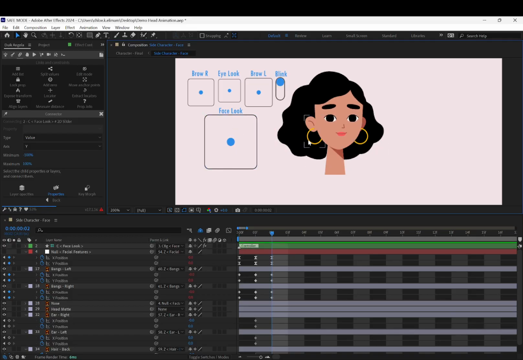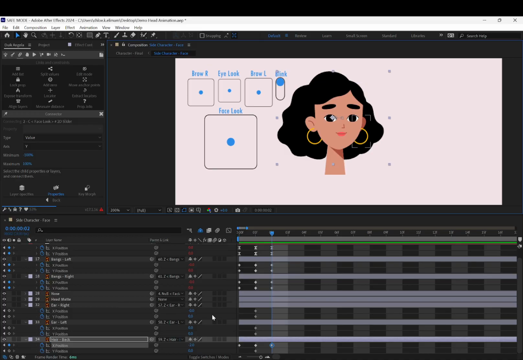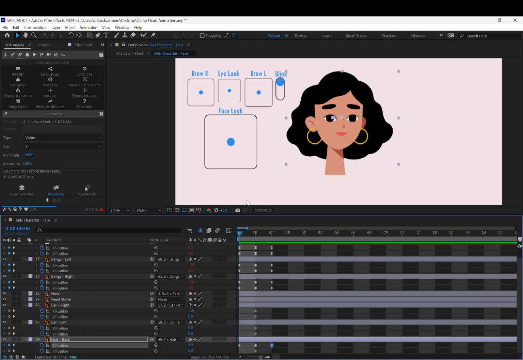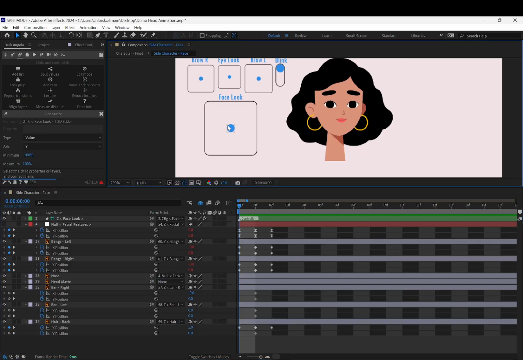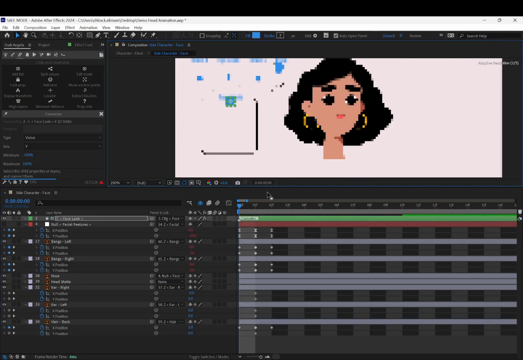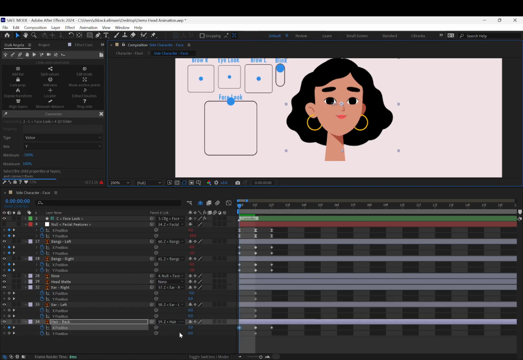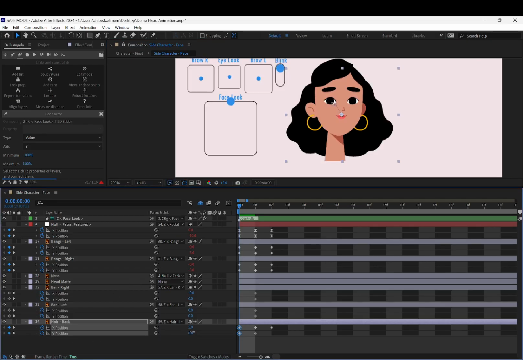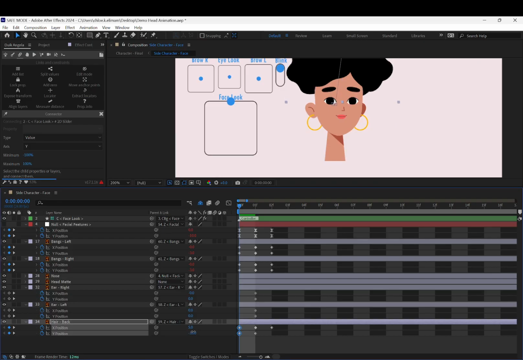All right, let's get the hair working now. We set this up a little bit so we know that the X position is working. And remember, with this, we want it to reverse the direction of the face because we want it to feel as though as she looks right, her hair moves left. So as she looks to the left, her hair should move right. And down is up here, so in this situation, when she looks up on this first frame, her hair back needs to move down. Oh my goodness, that is quite a lot.